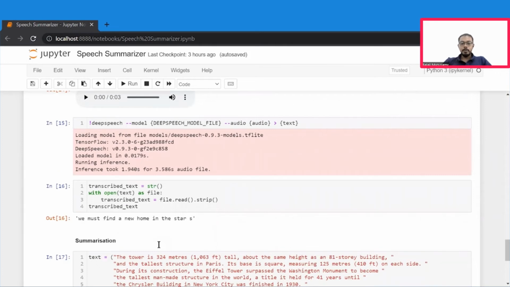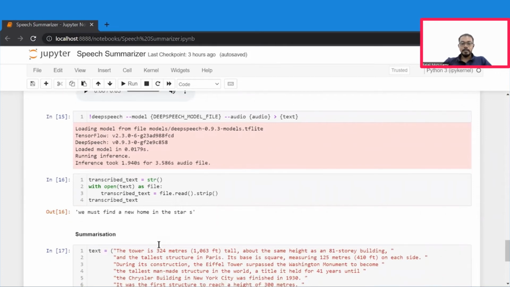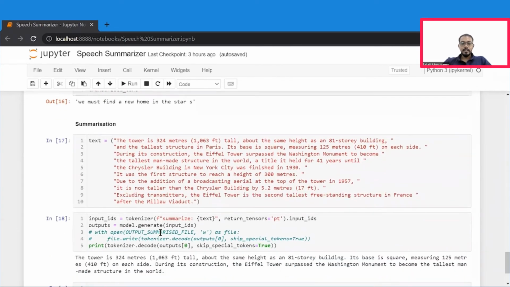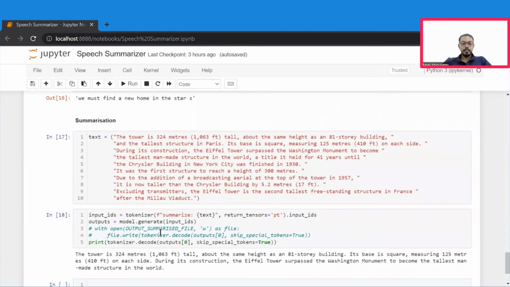Let's now move on to know how you can customize summarization. For that, we take a text that contains about half a dozen sentences, and we generate a summary out of it. And we see the generated summary has reduced the text to a couple of sentences. In this way, you can try out different audio files and input text to generate transcription and summarization. That's it. Congratulations. You now have a working speech summarizer that you can customize for your application.